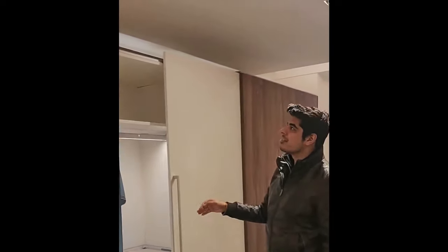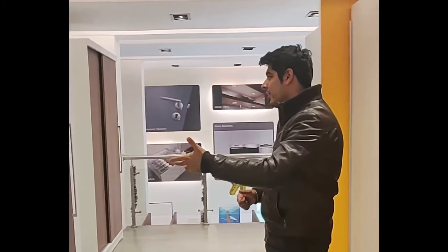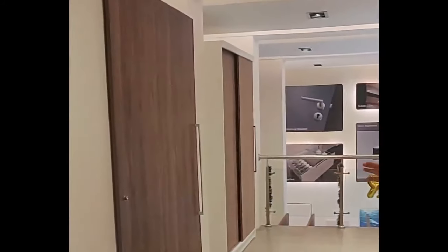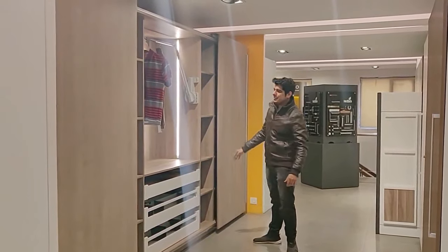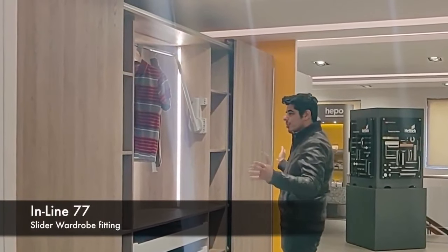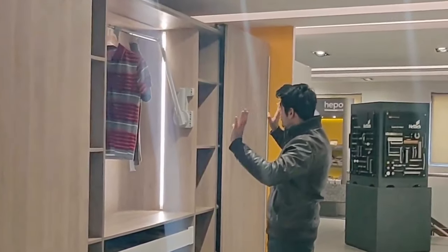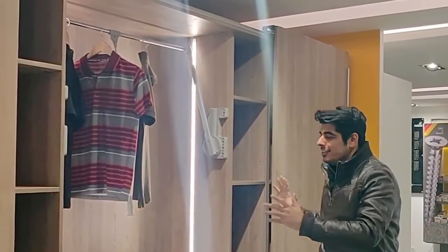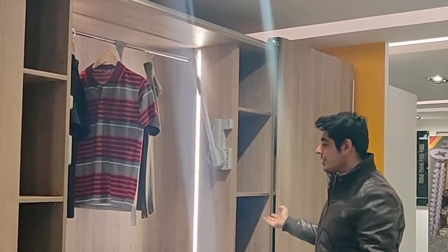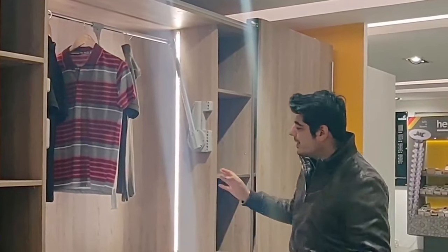The fact that it can move such heavy shutters at great pace with soft close is impressive — it's very stable for your wardrobe. If you have a big space like this, you should consider it; it gives a very grand look to your room. The mechanism is invested in heavily so shutters move very smoothly and soft-close perfectly. This mechanism can also be used in a walk-in wardrobe space where it opens up and you walk into a bigger wardrobe.